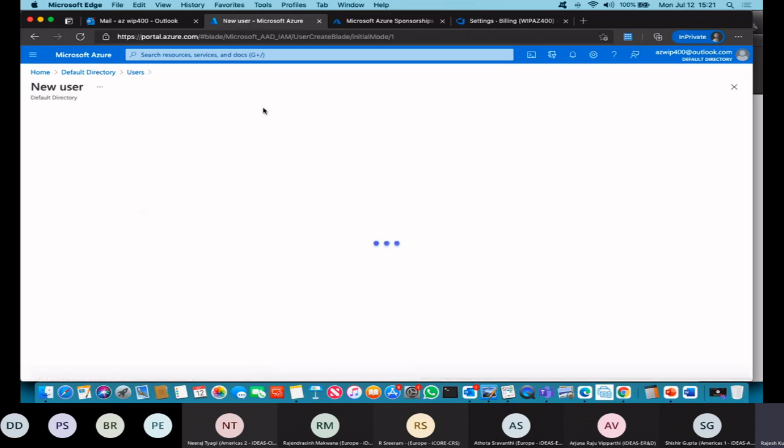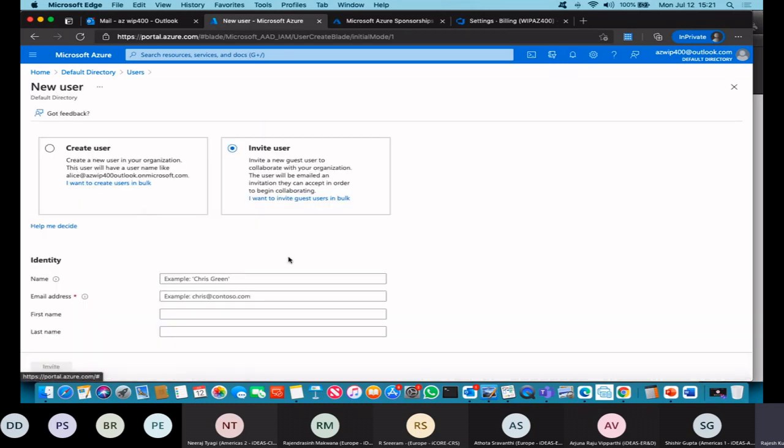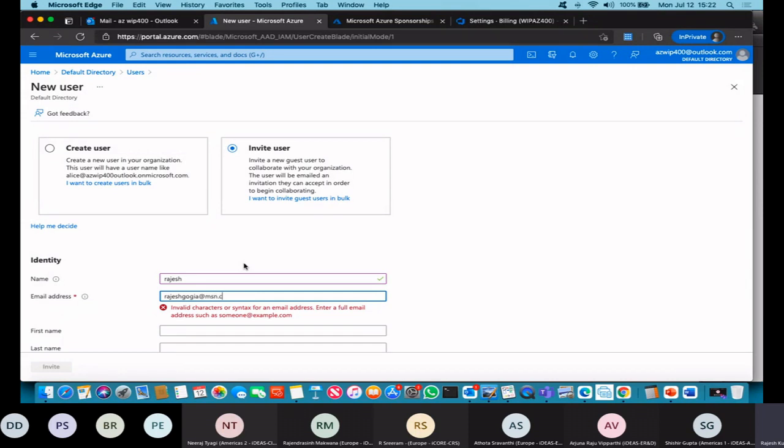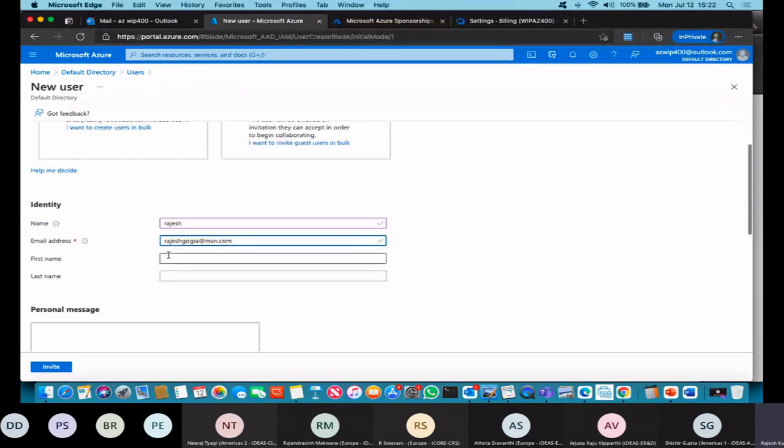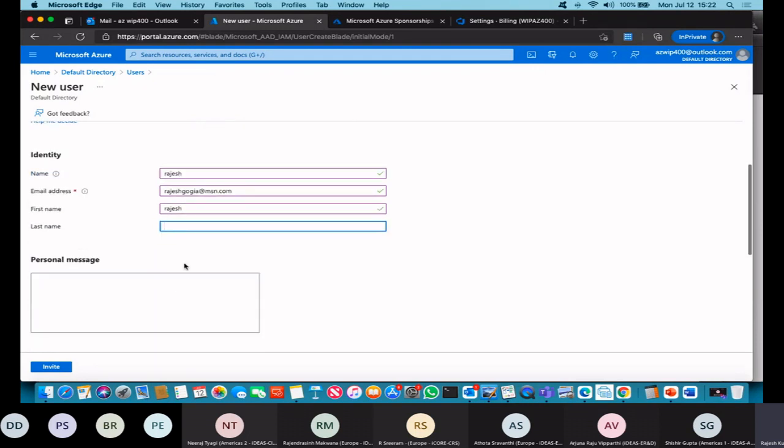Say for instance you want to invite a user here. I'll take one example quickly and then come back. This is one of my email IDs, and say Rajesh. You can invite such guests.